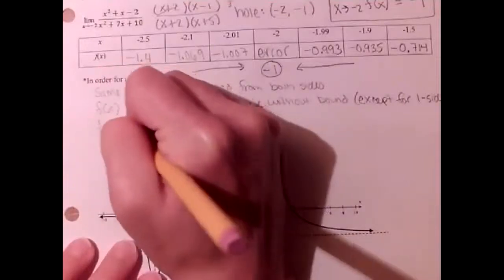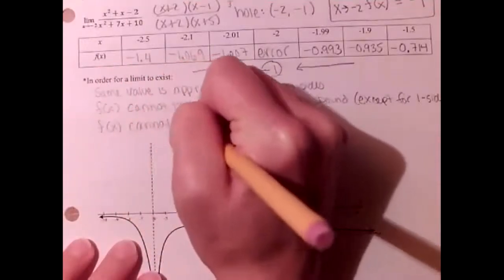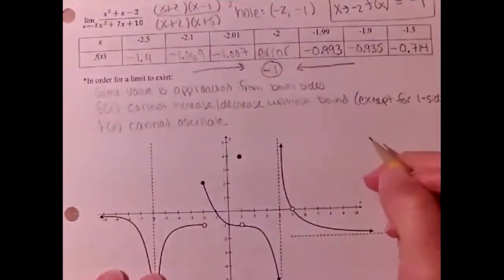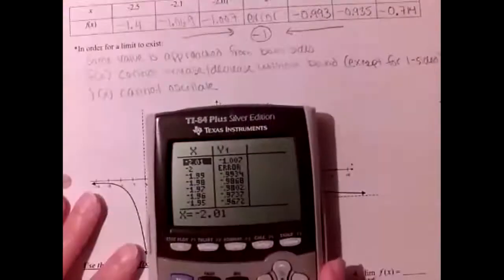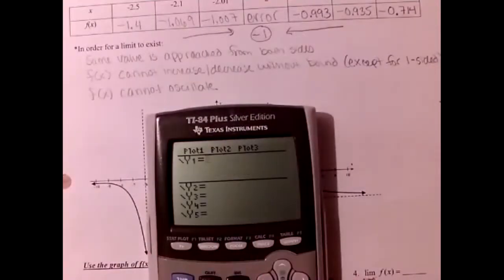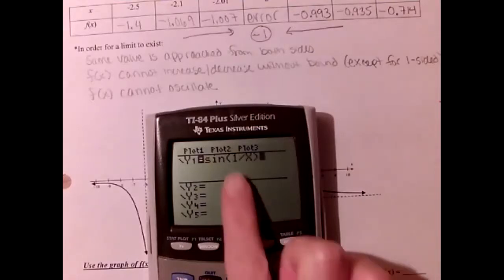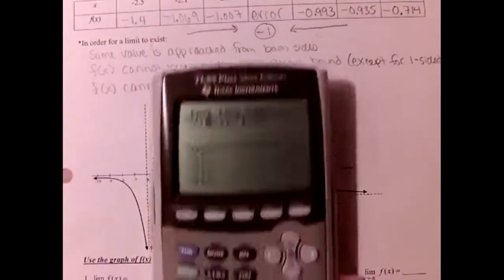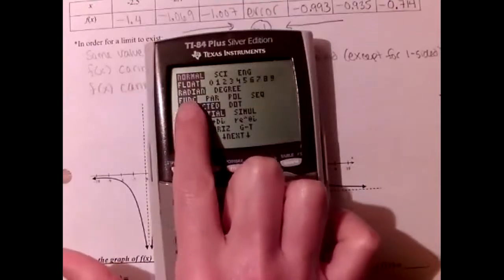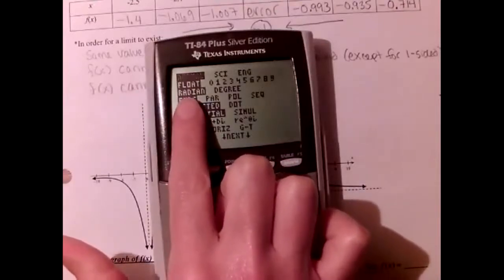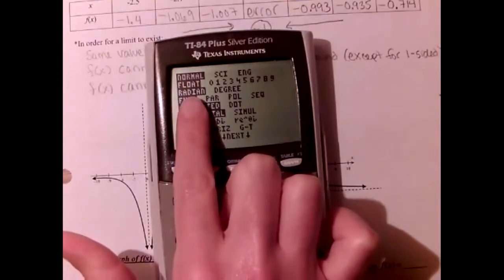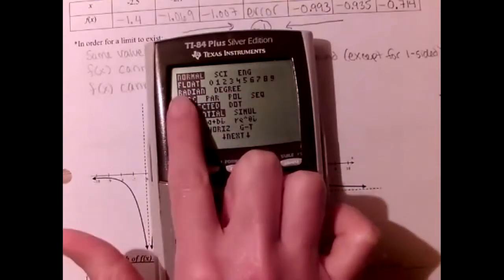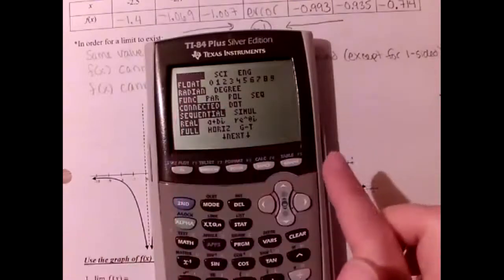And then lastly, f of x cannot oscillate. And I'm going to show you an example of what that means. Let me type another function in the calculator here. We're going to look at sine of 1 over x. Oh, and this is another good time for us to have a conversation. When you're doing anything in the calculator that involves trig, you need to make sure that you are in Radian mode, which is what it should be on default anyway. But you do not want to take a quiz or test or the AP exam in degree mode because everything will come out wrong. Just make sure you're in Radian mode.